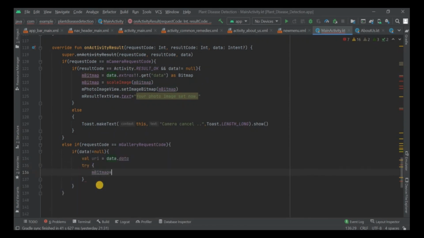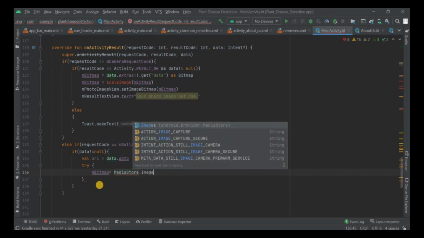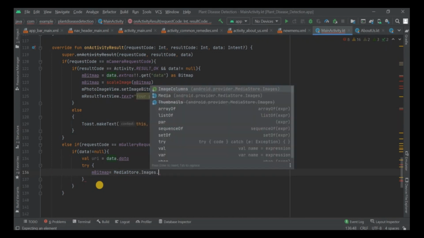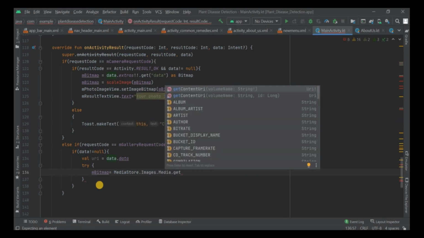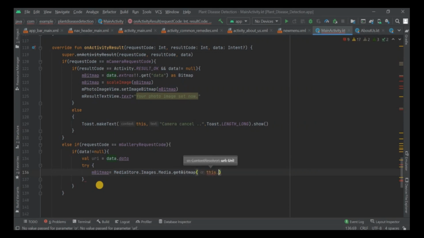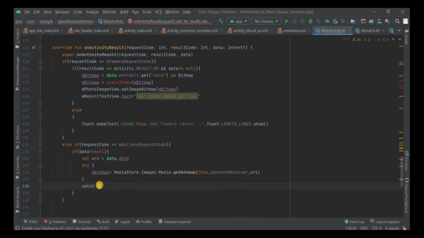So to work on this also, we need to add that URI, maybe the image is stored somewhere, so we have to take up that image and then we need to pass it as a bitmap, and the whole thing from the media store dot images dot media dot get bitmap.